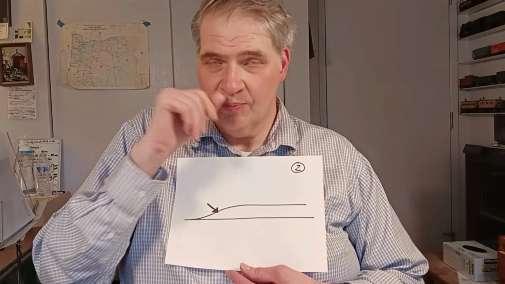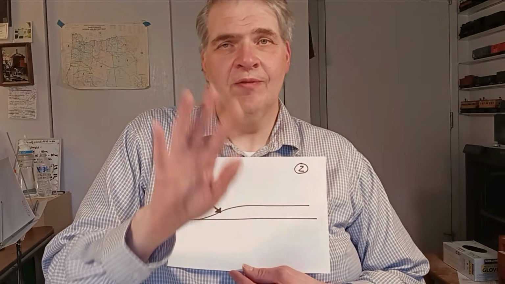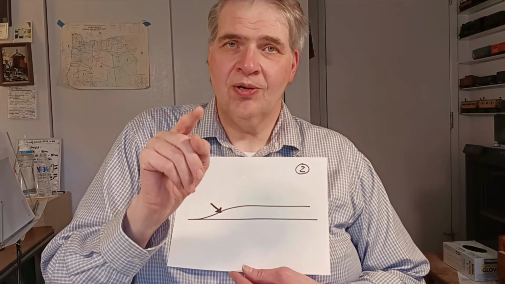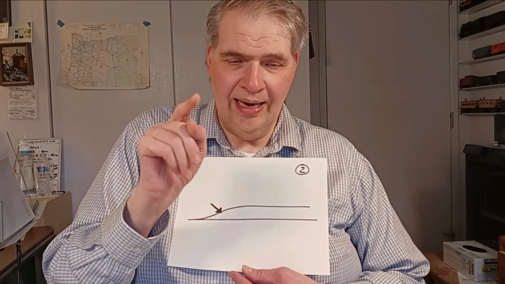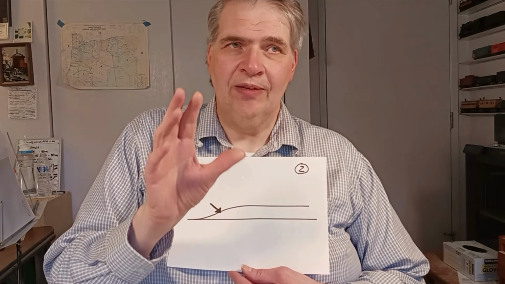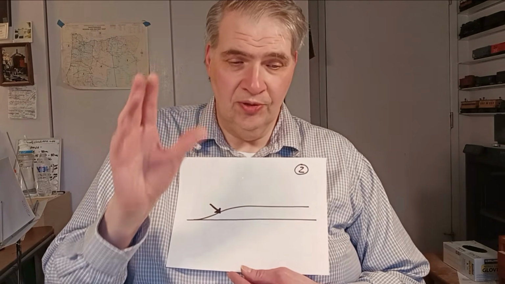It's like in the previous video. Generally, you use a rule of thumb here. If you're using 40-foot cars, use at least a number 4. For 60-foot cars, use a number 6 turnout. For 80-foot cars, use a number 8. Again, those are just general minimums. If you have the ability to use larger turnouts, use them.